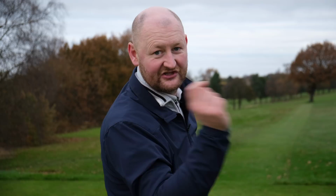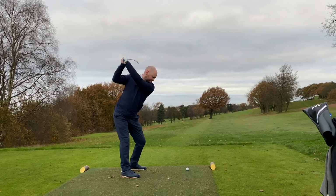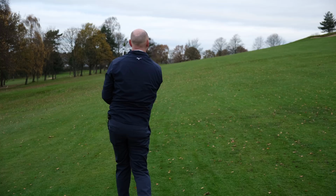So I'm going to go 4-iron now. One of the clubs, like I say, 4 to 7-iron that have the micro slot in them. And we're going to see if it shoots off with a little bit more ball speed, or will it be a little bit unnoticeable? That was decent. Very easy to hit for a long iron. Nice. Oh, that was nice. Really nice.